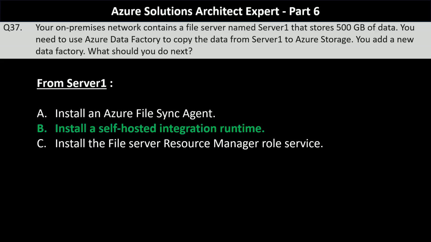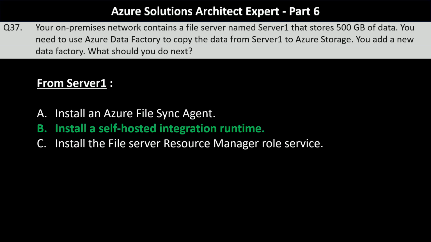A self-hosted integration runtime can run copy activities between a cloud data store and a data store in a private network. It also can dispatch transform activities against compute resources in an on-premise network or an Azure virtual network. The installation of a self-hosted integration runtime needs an on-premise machine or a virtual machine inside a private network. That is the reason to choose self-hosted integration runtime installation.